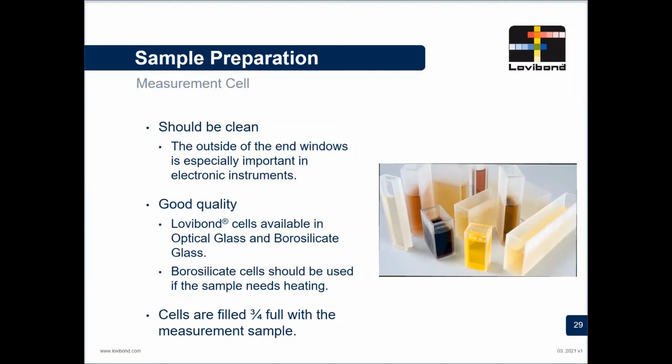If we're heating something up, we should be using a borosilicate glass. These are similar to your Pyrex jug that you might use in your kitchen, so they can take the heat. You can pour hot oil into them and they won't shatter on you. Typically in these instruments, the recommended fill height is about 3/4 full. So not too full that you can't lift it and put it in the instrument, but not too empty that the light beam is going to cut through the top surface.